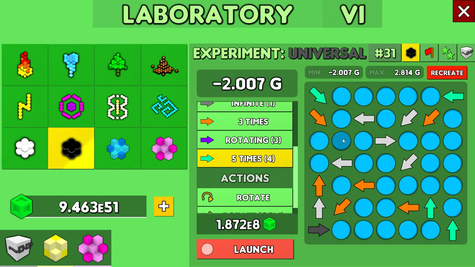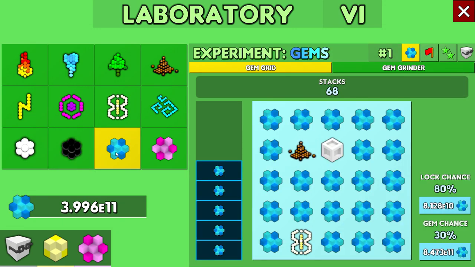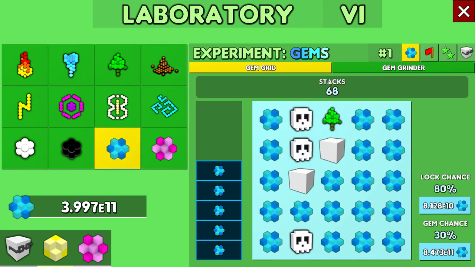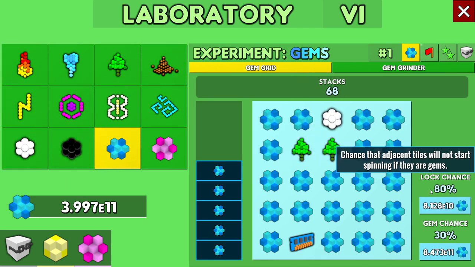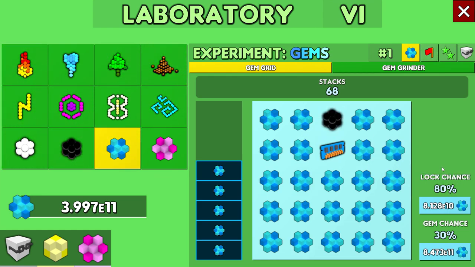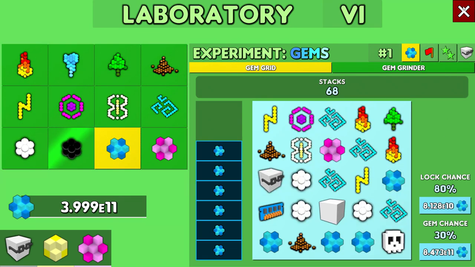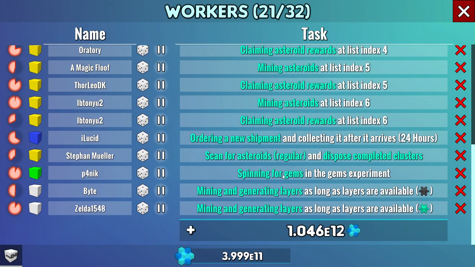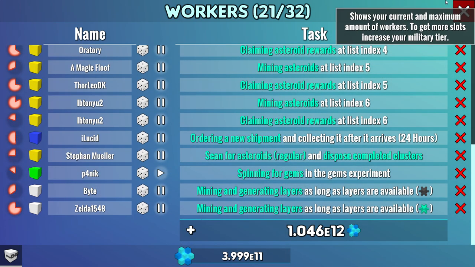21 minutes into the other video was 28 minutes. Okay, I have a worker doing this right now, 68 stacks. So what you need is everything has to become blue, but for this, you start with very low luck chance and gem chance. So let me just calm my worker down a little bit so I can do something.